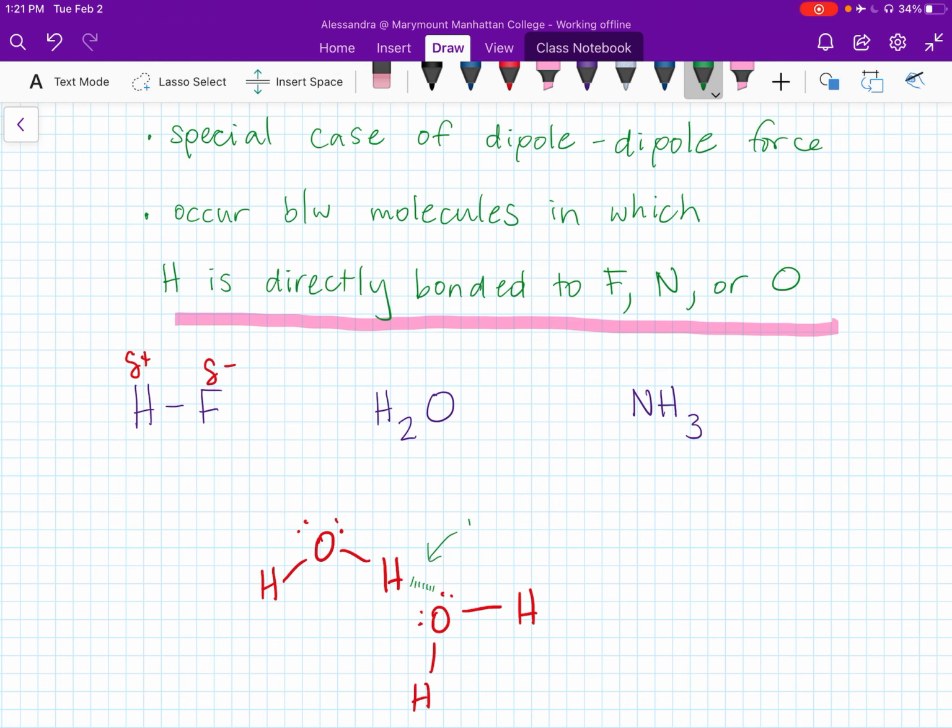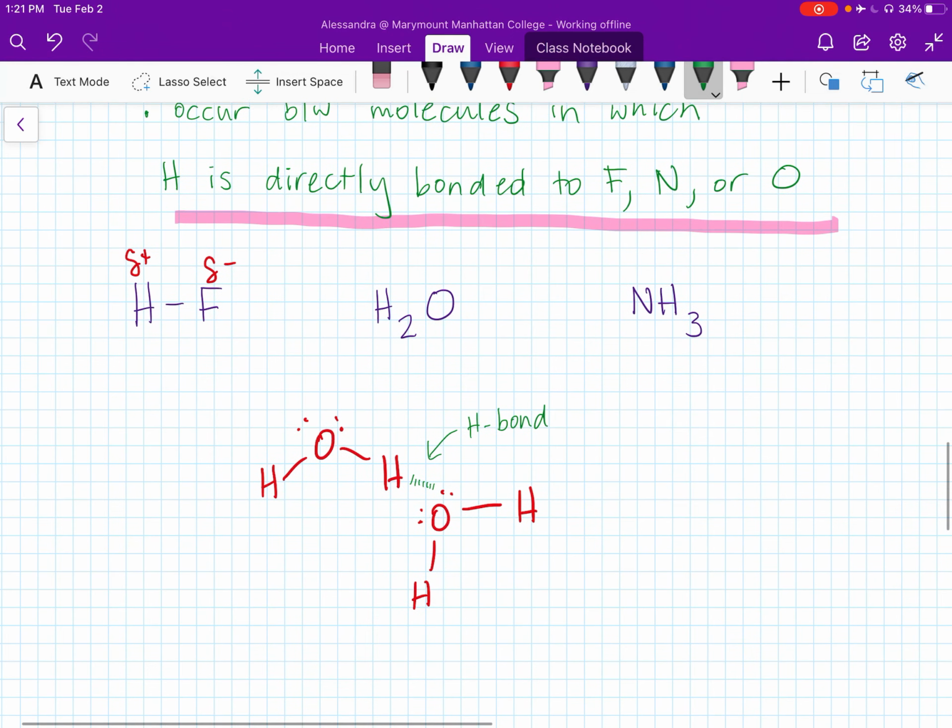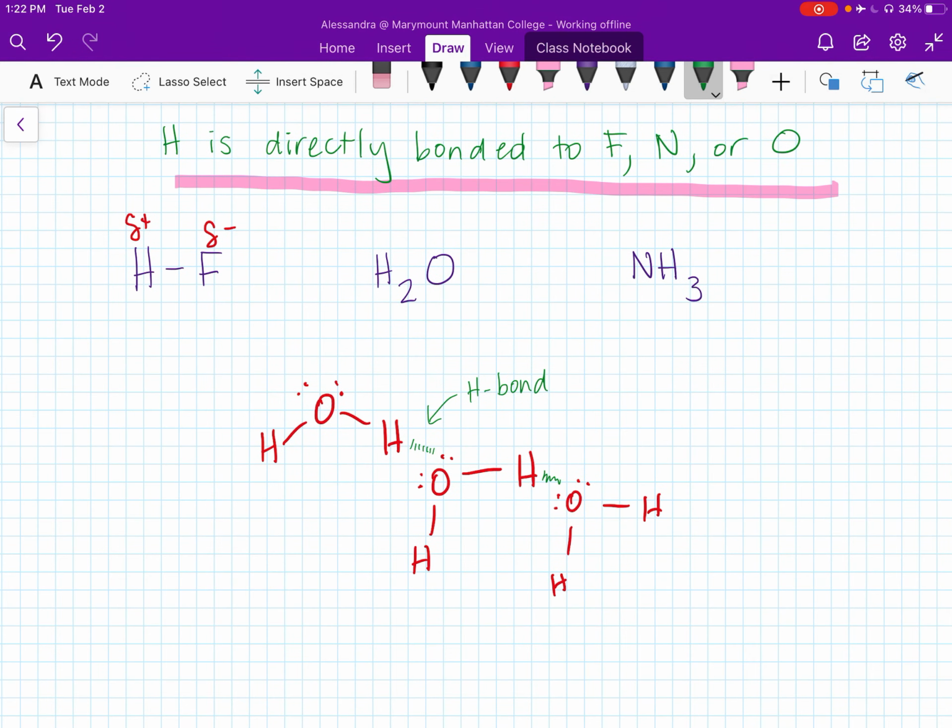So a hydrogen bond occurs because the hydrogen is so deprived of electron density from its bond with oxygen that it's going to look to the oxygen in the molecule next door to get some electron density. Being bonded to such an electronegative atom leaves the hydrogen atom really hungry for electrons. So you get these super long, extensive hydrogen bonding networks. And that's what gives water all of its interesting physical properties like surface tension and high boiling point and that kind of stuff. So this explains high boiling points of compounds like ammonia and water and HF.